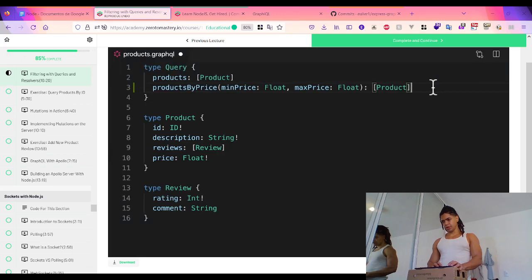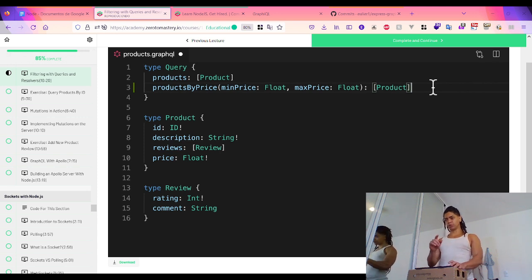Because here we want to add a new capability on our server to get a more realistic, more practical use case of a resolver, we are going to define a query called products by price, defining this as a parameterized query.